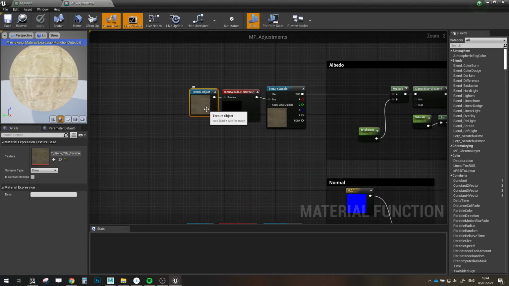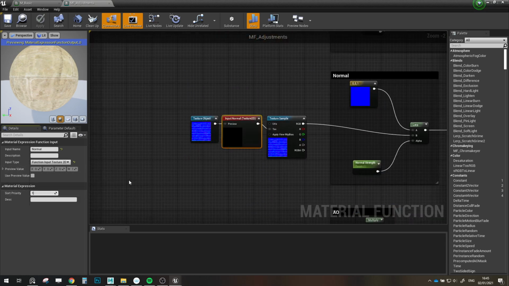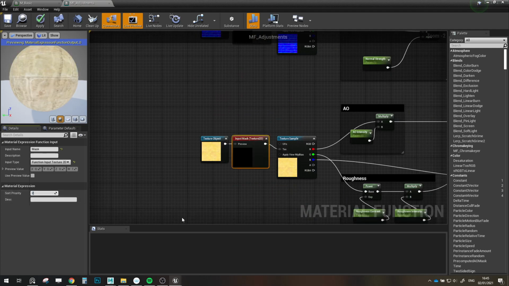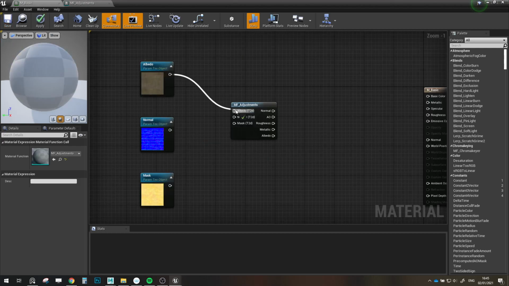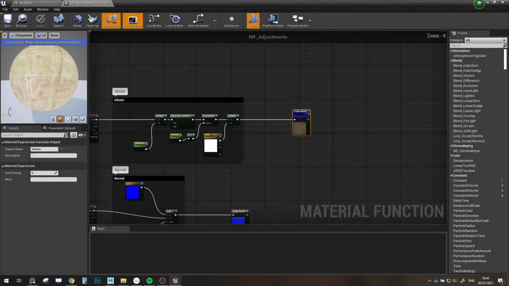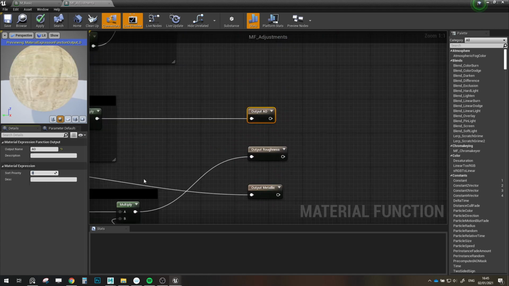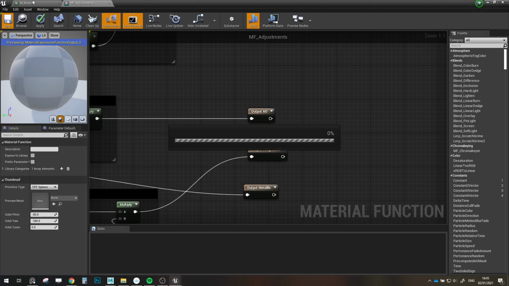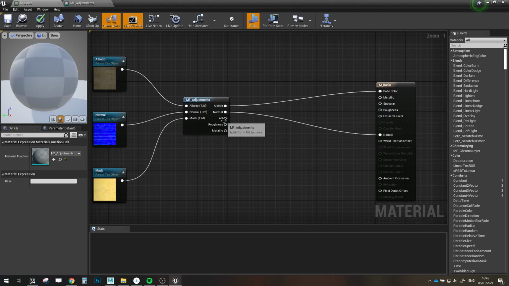One more thing. You don't have to do this, but this is just me being perfectionist. So let's change the sorts. So albedo at the top, normals in the middle, and then this one on the bottom. I like to adjust these as well. So I want normal to be the second one. R M. So albedo goes in here, normal here.